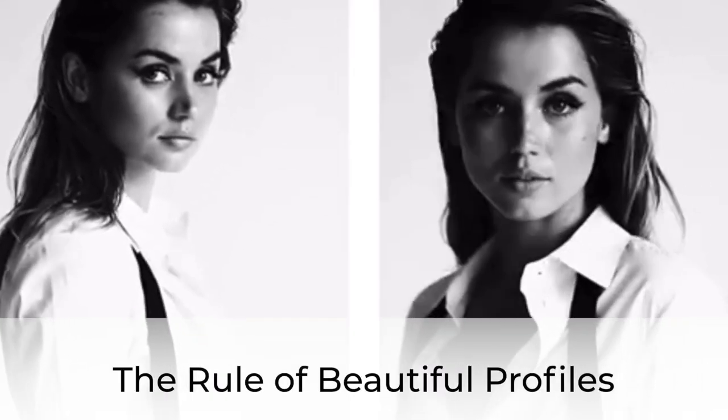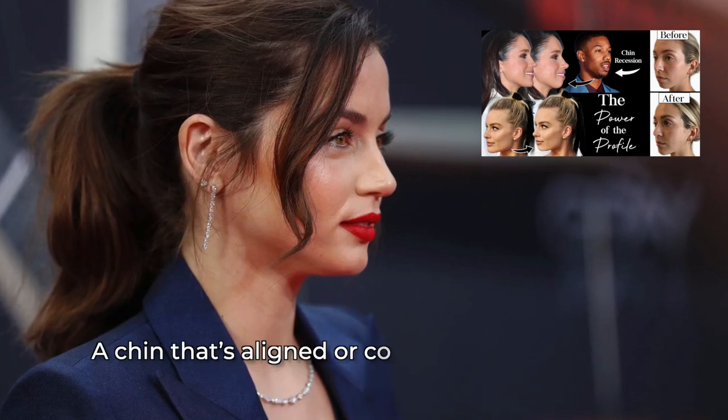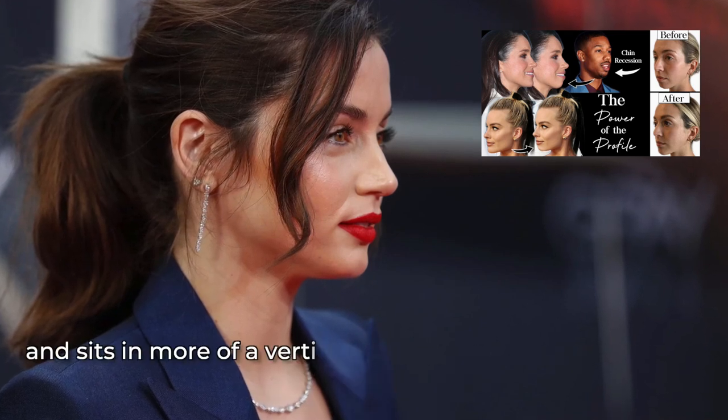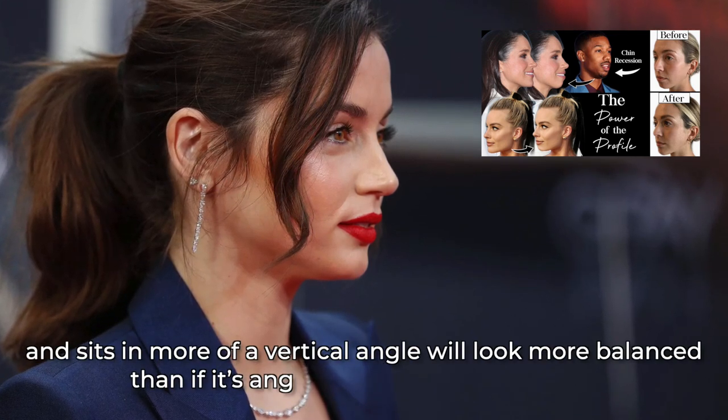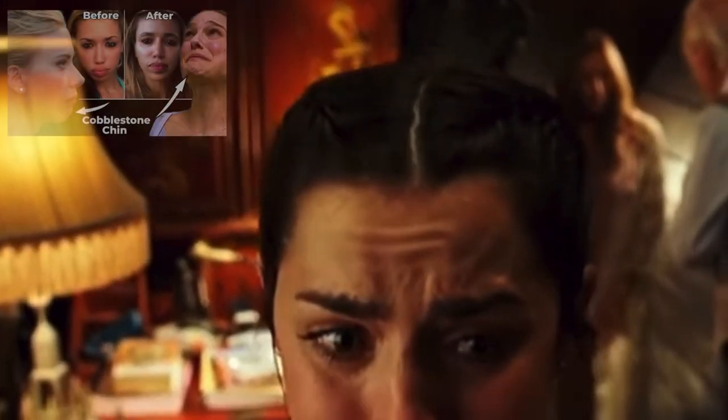So what makes for an attractive chin? We know that the position of the chin has a great influence on facial harmony. A chin that's aligned or comes close to aligning with the lower border of the lower lip and sits in more of a vertical angle will look more balanced than if it's angled back and more convex. A relaxed chin that's not in a state of tension, free of dimpling, will look more attractive — especially if your chin sits back further and lacks projection.